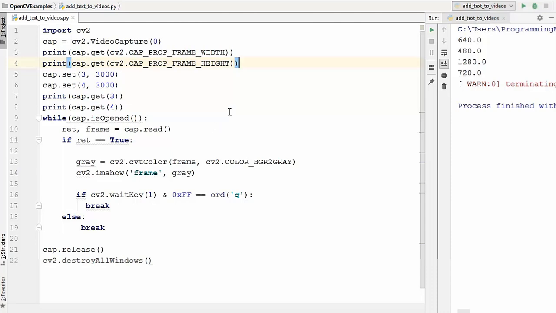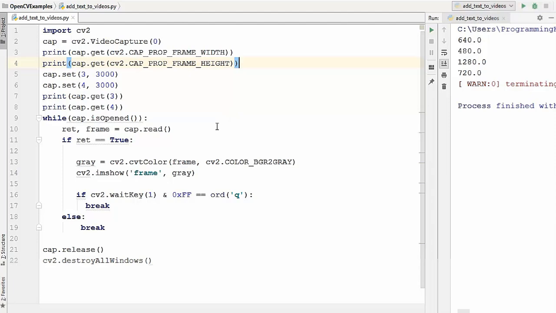If you haven't seen the last two videos, I recommend you watch those videos and then come to this video. In this video, we will see how we can draw something on a video, and more specifically, the aim of this video is how to show the current date and time on a live video.